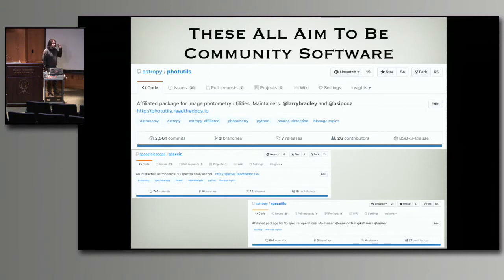So the key idea then is that all of these tools that are being developed as part of the data analysis tools effort at JWST are meant to be community software, right? They don't necessarily have the same number of contributors as a large package like ASTROPY, but to a variety of different extents they are community packages, right? Some of them have enough contributors that are totally unassociated with JWST that they really are actively developed by multiple people at the same time and represent the broader interests of the community.